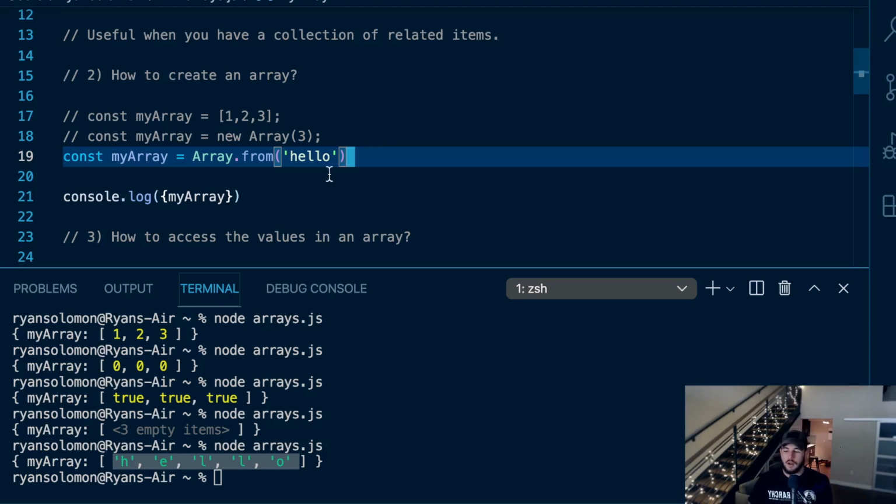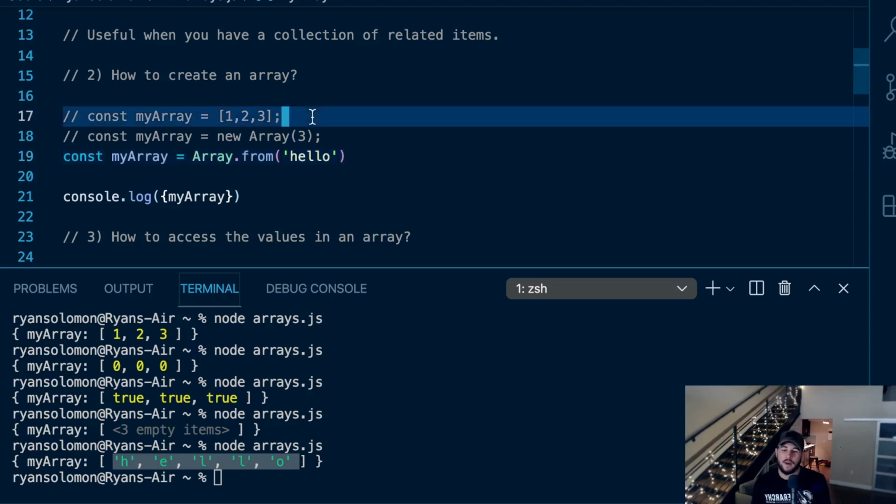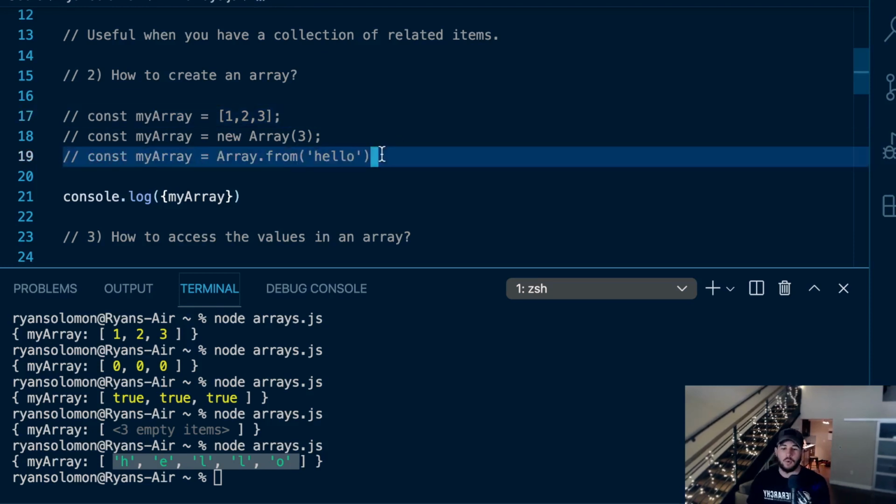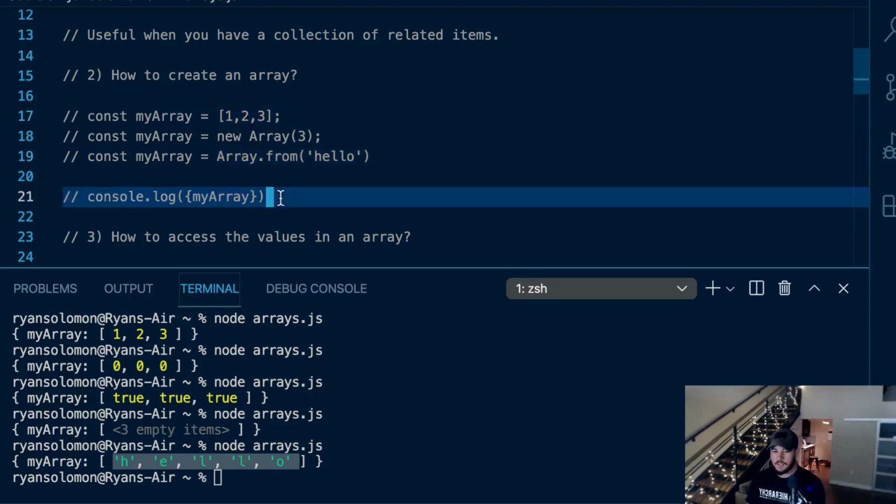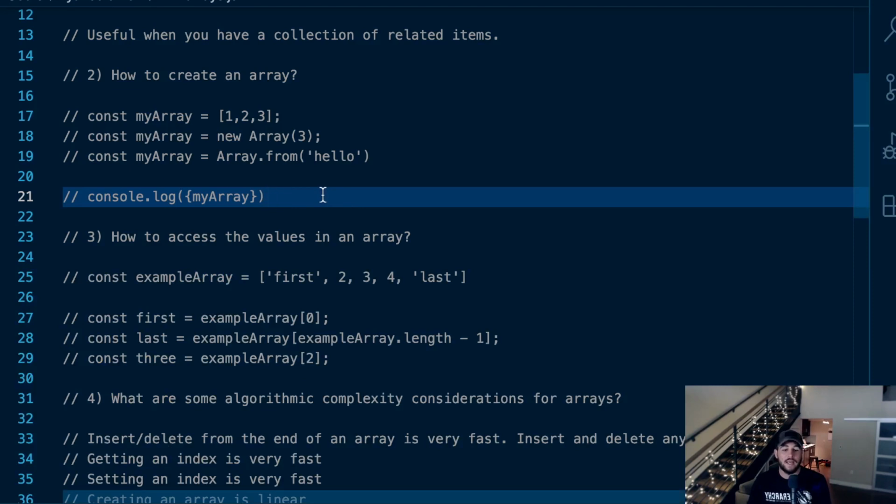So those are a few of the most common ways to create an array. This first way here of using square brackets is definitely the most common, but all of these you'll probably see somewhere in your code, and they all have different use cases that can be helpful at different points in time. All right. So we now know what an array is. It's basically a list of ordered values, and each one has an index. Now, how do you actually access values in that array?